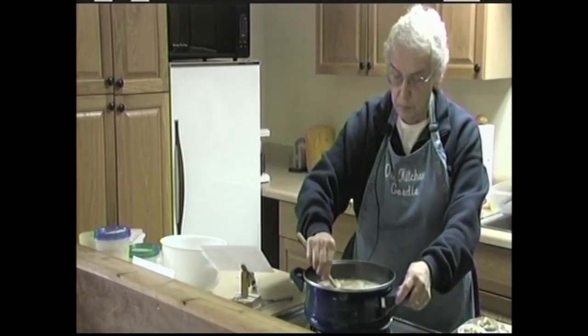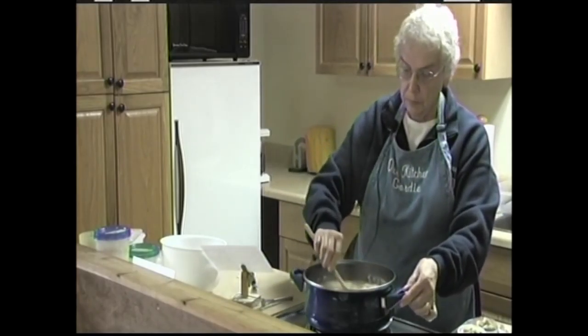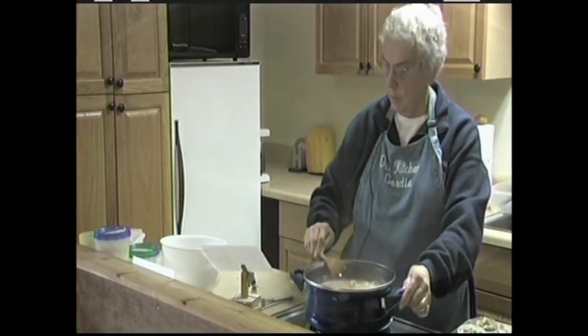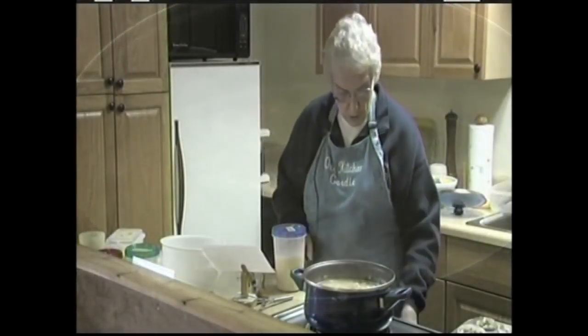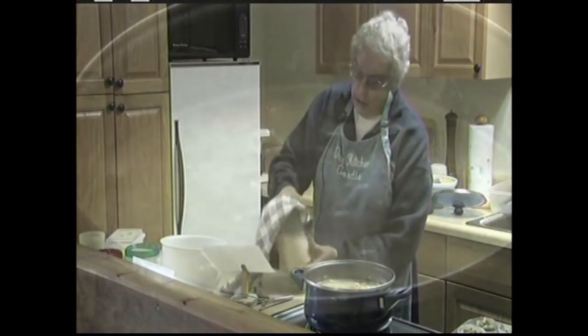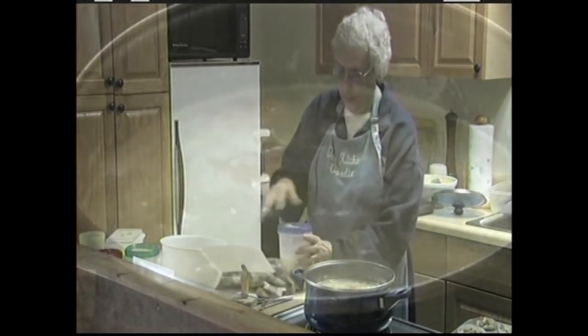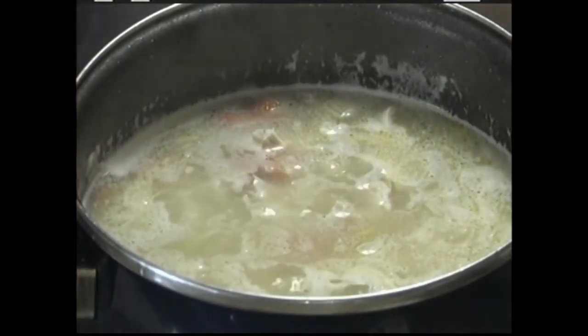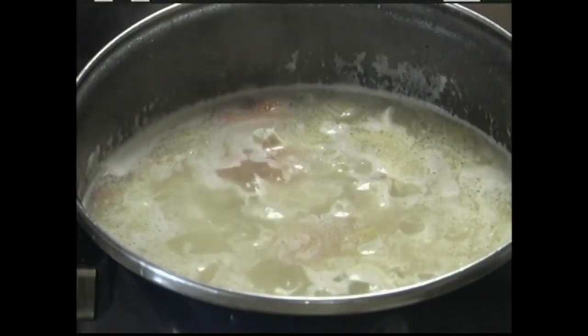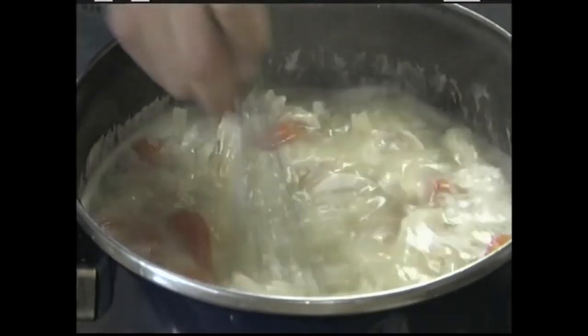Then you bring your mixture to a boil. And you make a gravy of flour and water. I have 4 tablespoons of flour in here and water to mix to make it gravy. As soon as it starts to boil, then I will turn it down and I will put my gravy mixture in here.